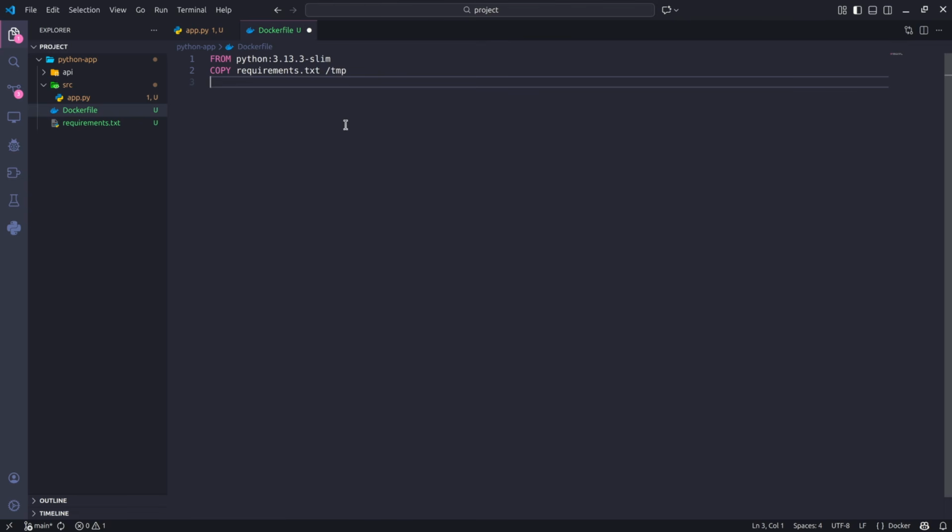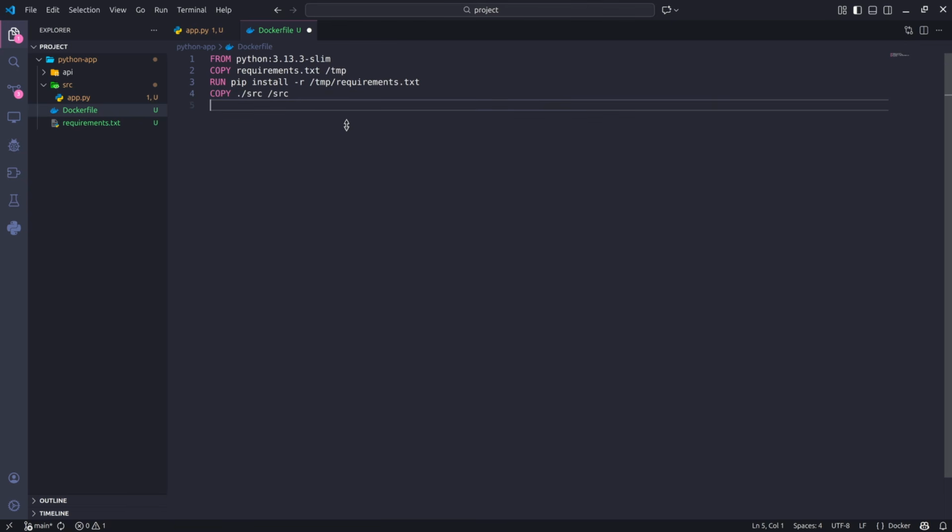We can do the same by using the RUN instruction. We'll say RUN pip install -r /tmp/requirements.txt. We will copy our source directory, which has app.py, to a directory called src to avoid confusion. We can do that using the COPY command, copying src to /src.